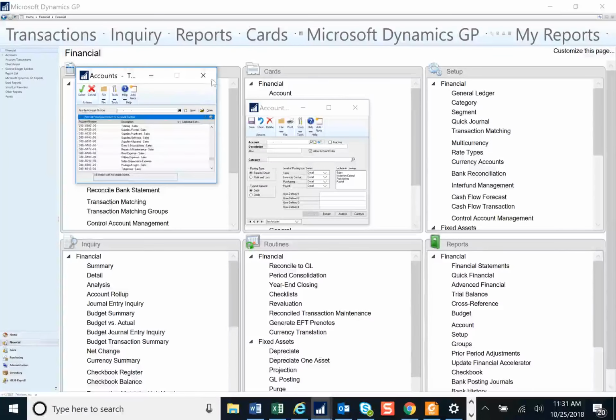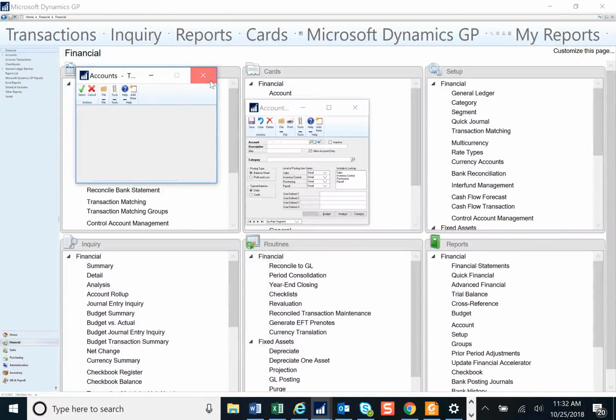And also be aware that a change here in the account maintenance screen will then affect your lookup in other screens, in your inquiry screens, in your account transaction screens. When you have to look up, it's going to reference your sort order on this screen to determine how your order looks in your lookup in other screens.